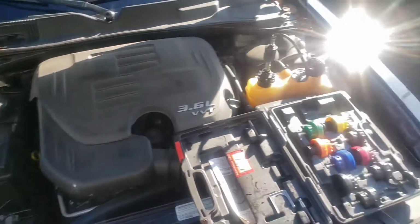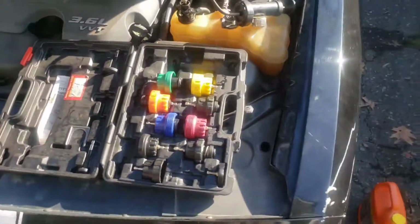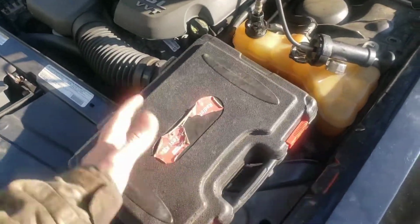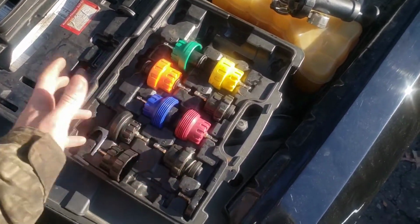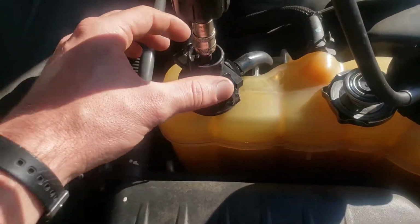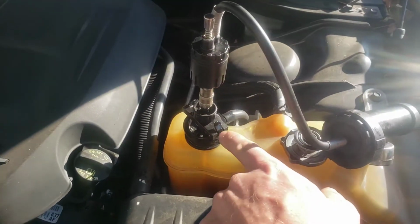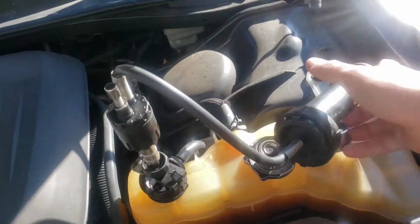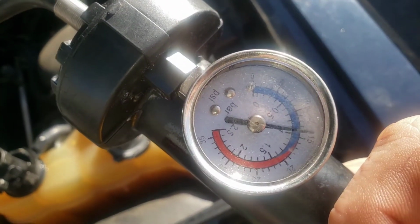So here we are. It is pressure tested, and how this works is basically you're going to get yourself a tool. Mine is from Harbor Freight. I'll have a link in the video description down below for something similar to this. But basically you'll have some screw-on types, and then a universal where you have these pieces right here, and that's what I have hooked up. This piece I'm touching screws onto here, and then you clip it over top of the thing, and then this will snap on with your little pressure gauge, and we are still sitting just below 15.